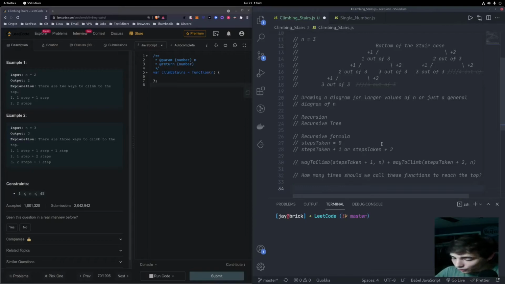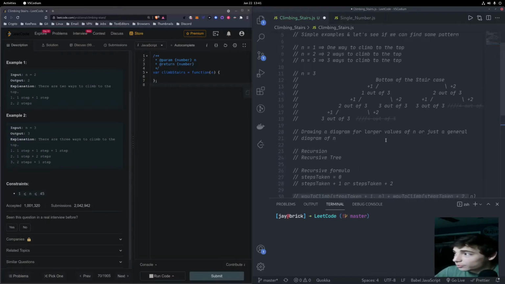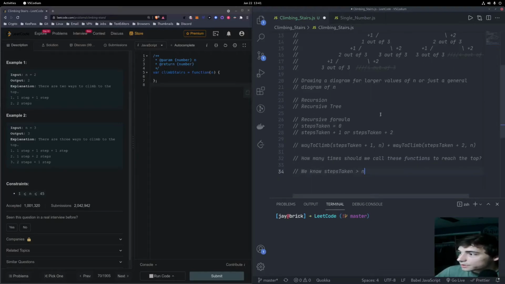All right, so that's a question we need to answer. One thing that we know is that if steps taken is greater than n, that can happen from our recursion tree. We've seen that if we add 1 and then 1 and then 2, we'll end up in a scenario where steps taken is greater than n. If that happens, we can ignore this case.